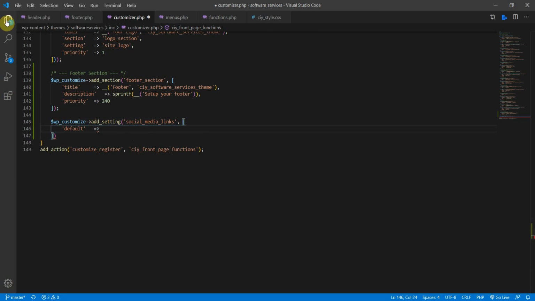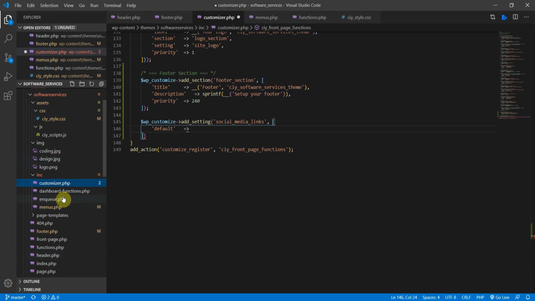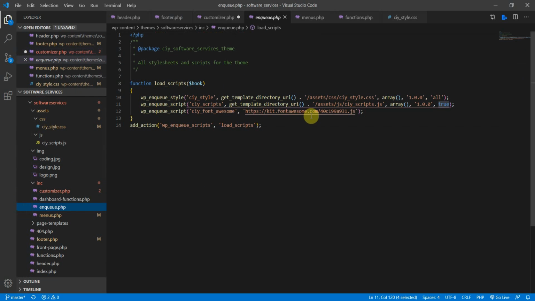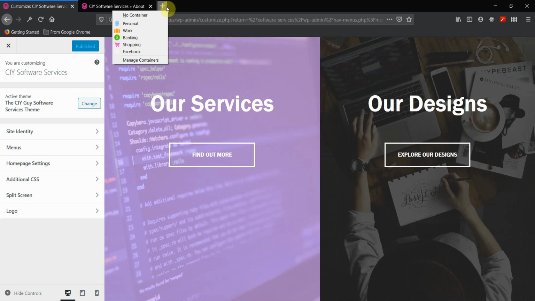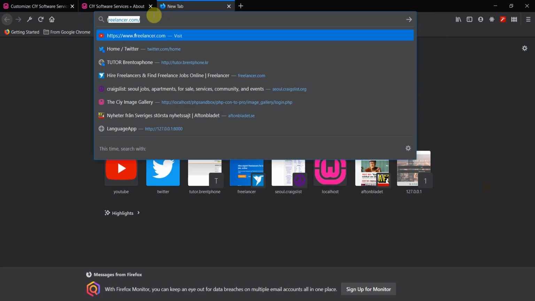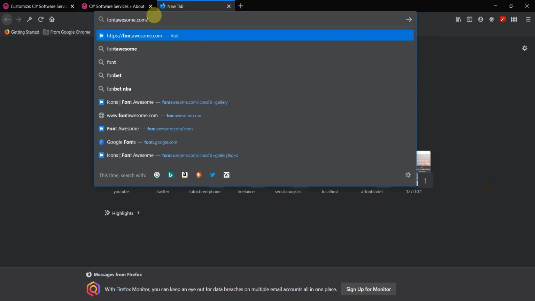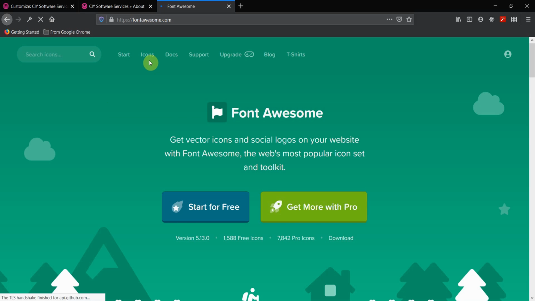So let's take a look at our enq file. We have enq.php. All right, so you can see here I added Font Awesome in the previous video. So let's head over to Font Awesome and find the links. We got fontawesome.com, like so. And there we go, and then we got the icons right here.